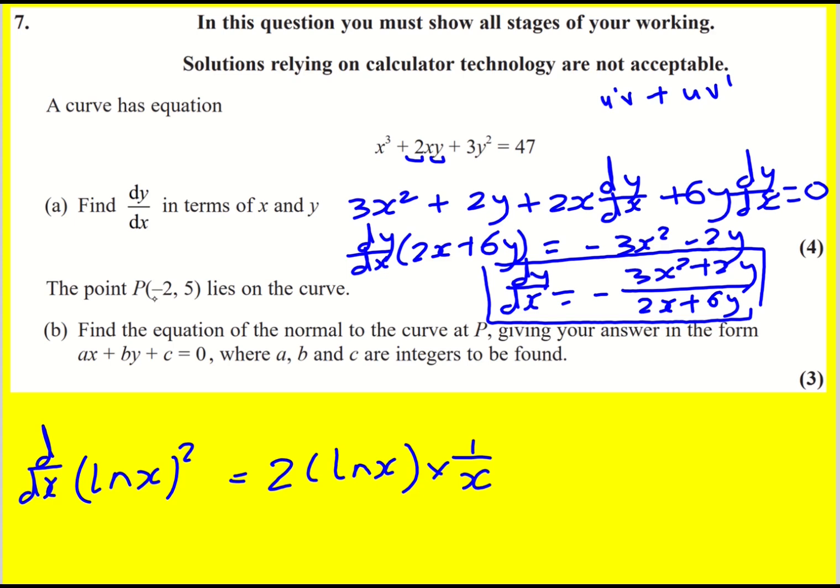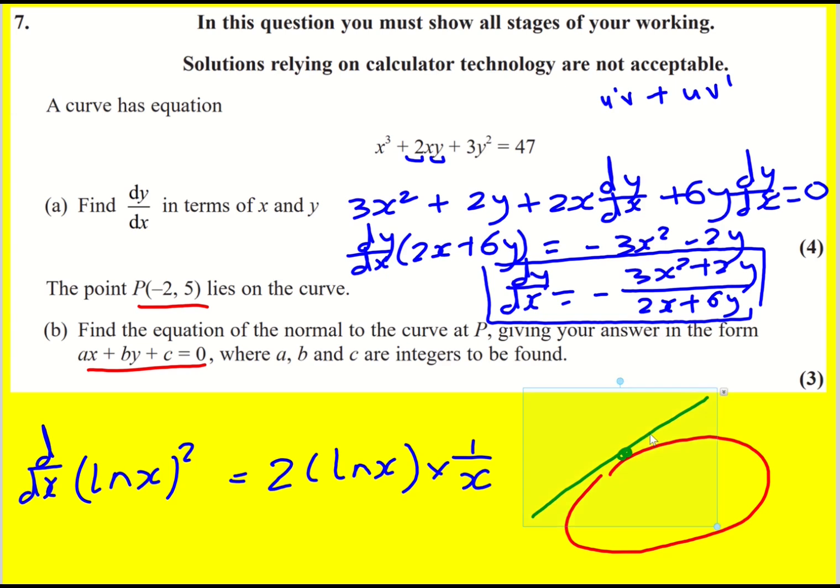We're then told that the point P minus 2, 5 lies on the curve, and asked to find the equation of the normal to the curve at P, giving our answer in this form. I don't know what the curve actually looks like. I mean, it's not going to be a circle or anything like that, but let's just say it looks like this. So what we have is a point on it, and we want to find the normal. So the tangent would be the line that just glances off the curve. In fact, I just need to bring it in a little bit. There we go. And then the normal is at right angles. So we're trying to find this purple line here, essentially.